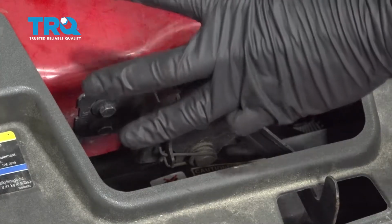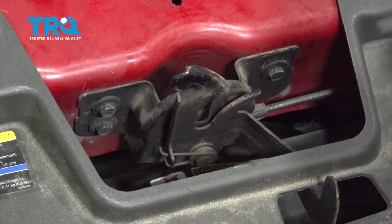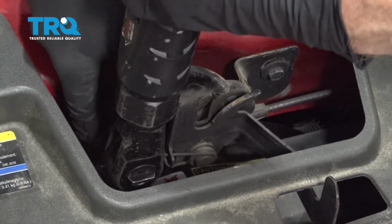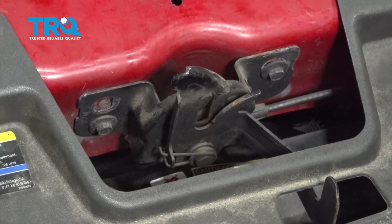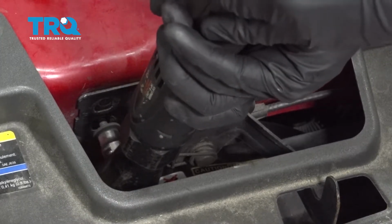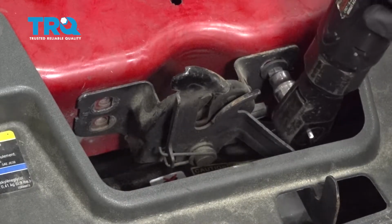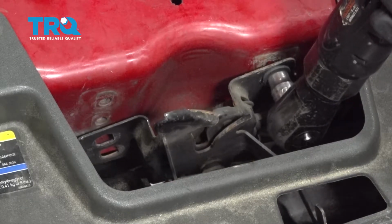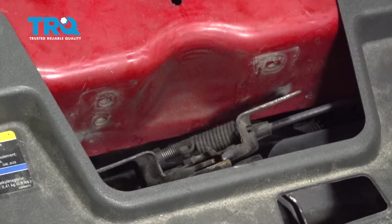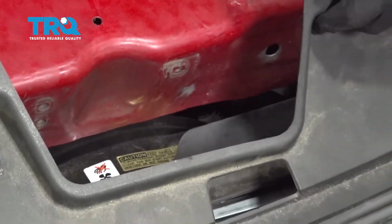Let's continue in this area. We're going to remove 3 10mm headed bolts, 2 along the passenger side of the latch and 1 over on the other side. Now let's carefully lift up on this area right here, and we're going to grab onto this and pull it up so we can access it.